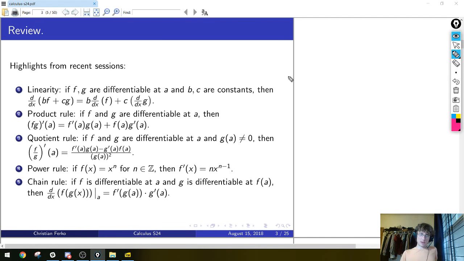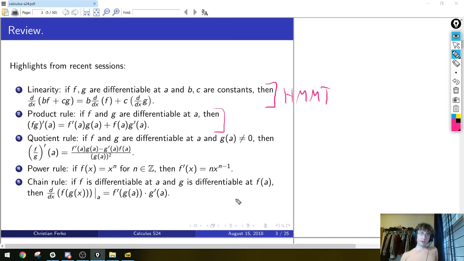Sweet. Okay, so this is our arsenal so far. These are the tools we have for attacking derivatives. So we found that the derivative is linear, so we use this, for instance, to solve that HMMT problem, the math competition problem where there was the sum of x to the first up to x to the 100 and stuff. So we used linearity to split the derivative of a sum into a sum of derivatives, so that's good.